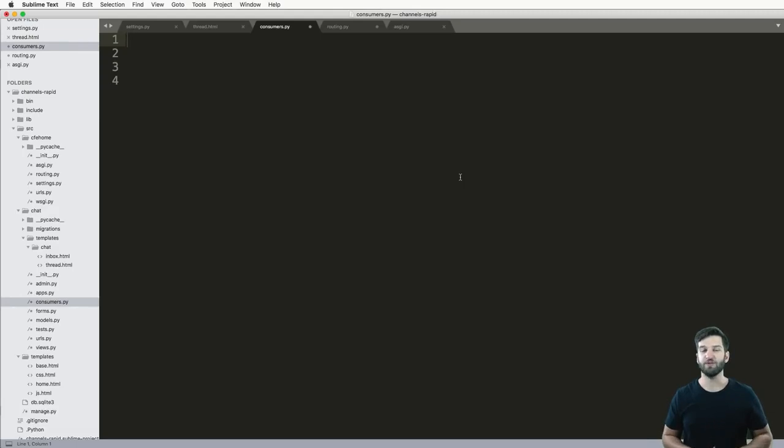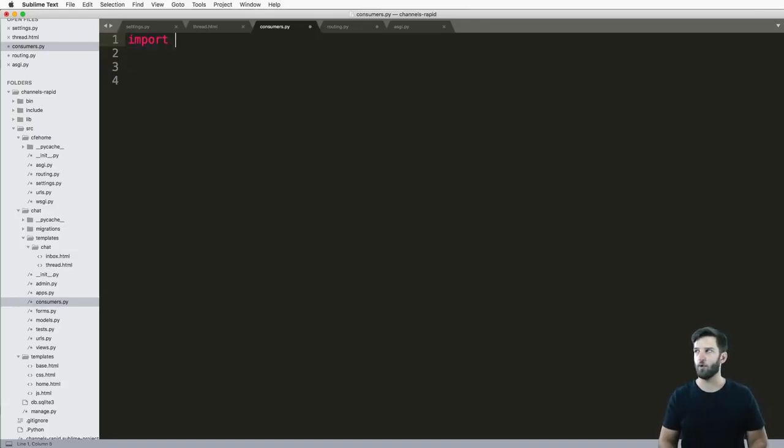So now what we need to do is create a consumer, somewhere that our WebSocket can communicate with Channels. Think of consumers to Channels like views are to Django. These are asynchronous and they can connect with our WebSockets, but they can also connect to worker processes. But in this case, we are just going to be using the WebSocket related stuff. So let's go ahead and do it.